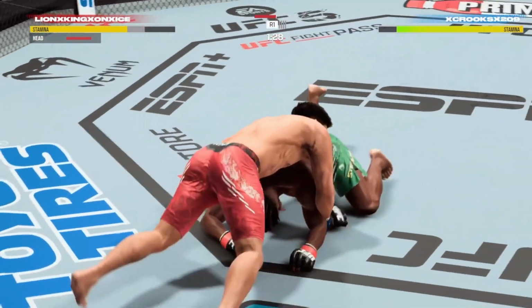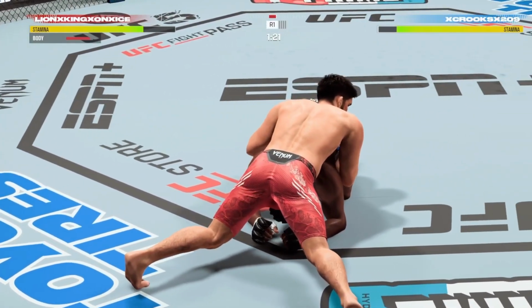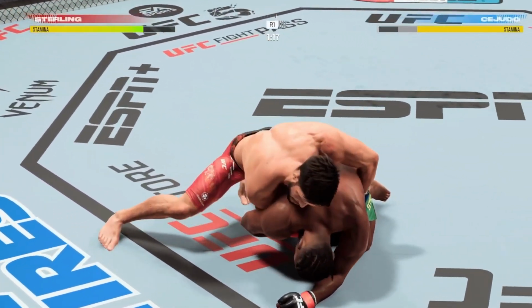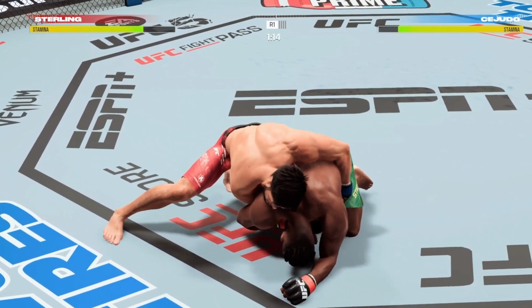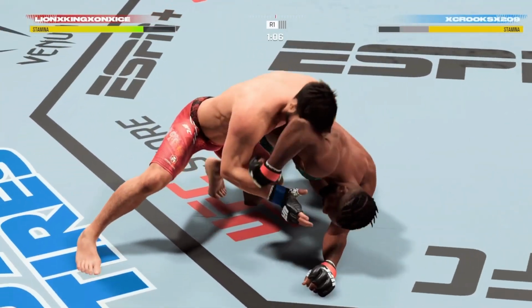Nice elbow. Let him roll into sprawl. We're just mixing up the pace. And Henry loves this position right there in real life, that head control and sprawl right there. But we're able to take backside. He blocks the transition to his back right there.